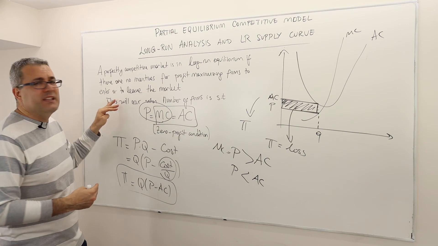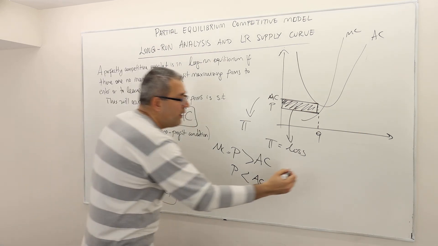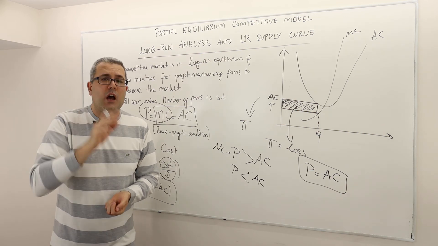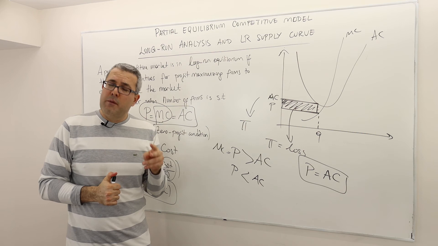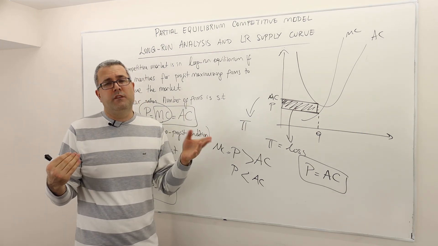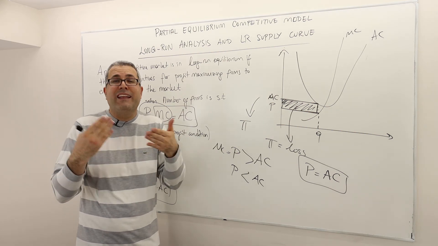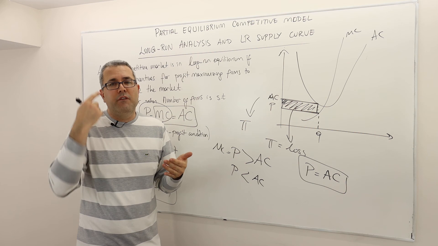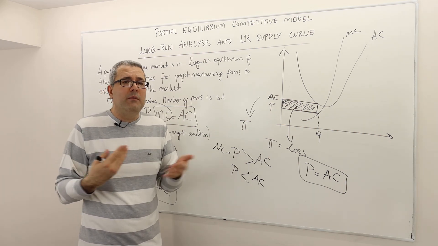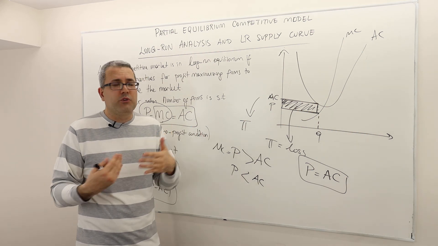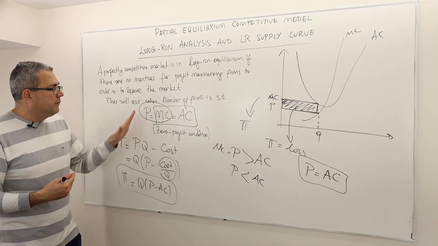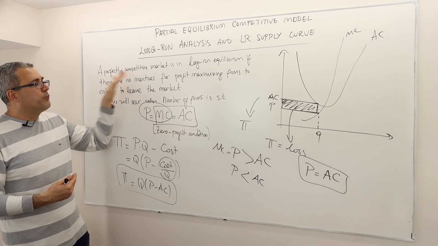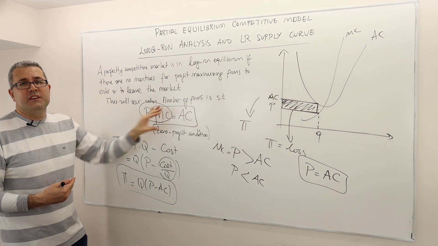So when we have no incentives where firms would like to enter or exit, this is only possible when P is equal to AC, meaning firms must be making zero economic profit. That's also a very important thing to underline. Remember we said economic profit and accounting profit are two different things in real life. Obviously firms are making positive accounting profits, but that doesn't mean that they are making positive economic profit. Some may obviously make a positive profit. That's probably because the market is not perfectly competitive or maybe the market is not in the long run equilibrium. It could be a short run thing. So therefore the conclusion P equals MC, which is equal AC is what we call zero profit condition. And when the perfectly competitive market is in long run equilibrium, this is going to be the case.